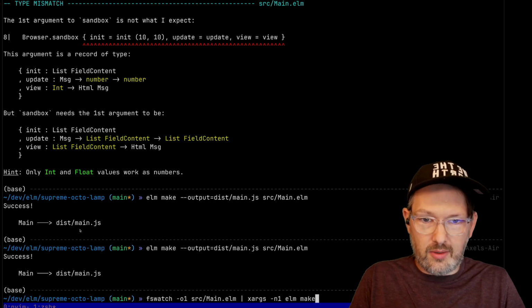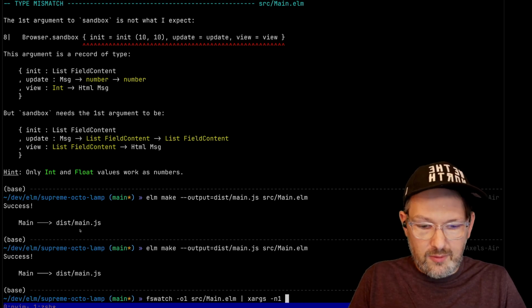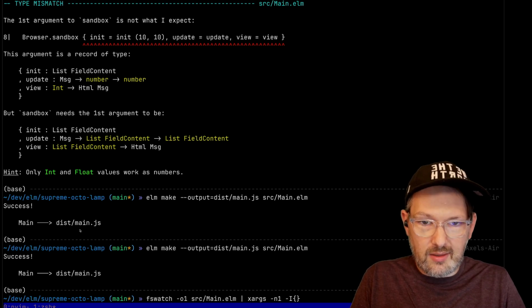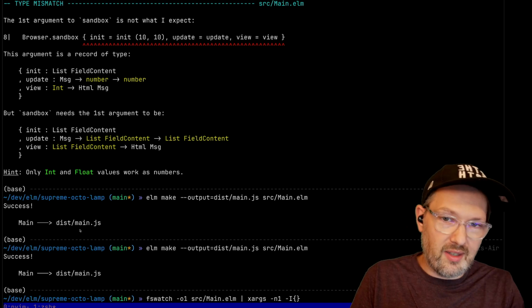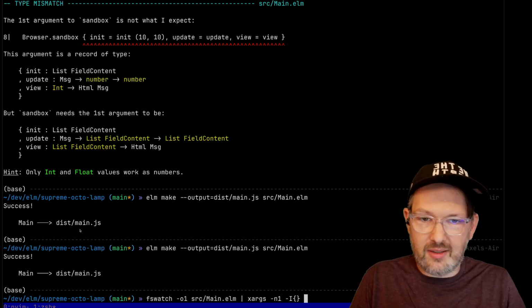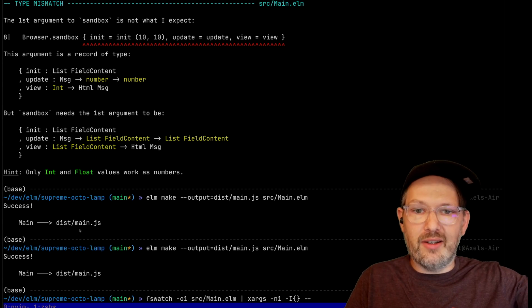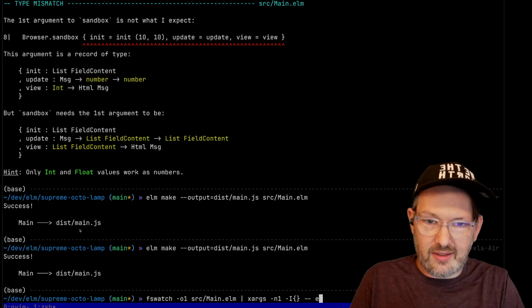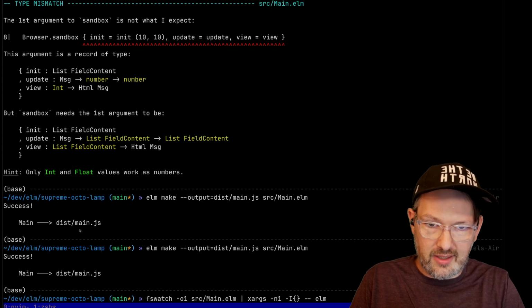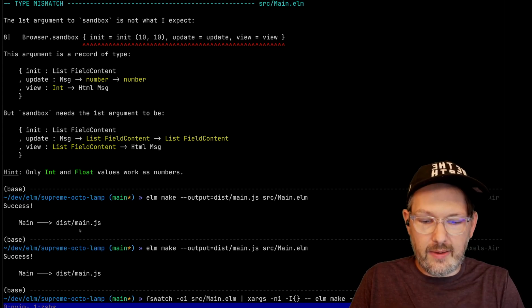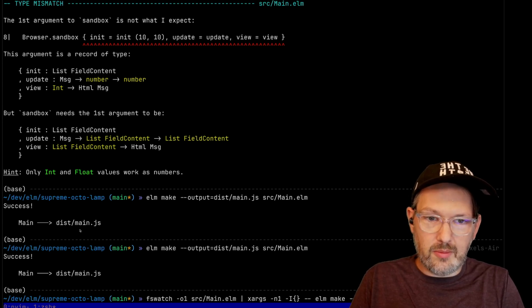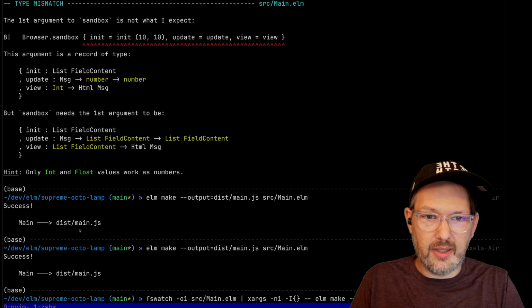We also use this interesting thingy that basically takes the piped input and puts it where the brackets are, but because I don't want to use it, I'm just using it to stash away whatever I receive in xargs, because I want to execute a static command, which is elm make --output=dist/main.js, and it's source main.elm.